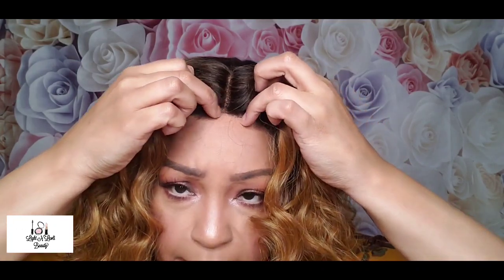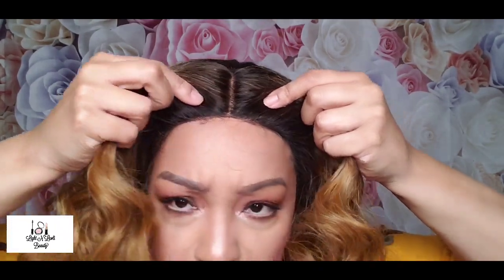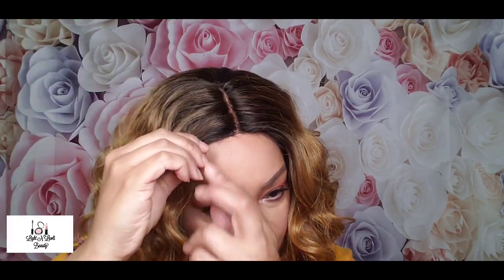I did cut into the lace in one spot a little much, so I think that's probably the problem. The lace is definitely a soft Swiss lace — very soft, very flimsy — and I did notice that it tended to want to curl right here, which doesn't surprise me when they're really super soft. The hairline looks okay; it's not pre-plucked or anything, it looks like a typical lace front wig. Now here are all the little baby hairs — I'm just gonna kind of pull some of them out because I don't really use baby hairs that much.